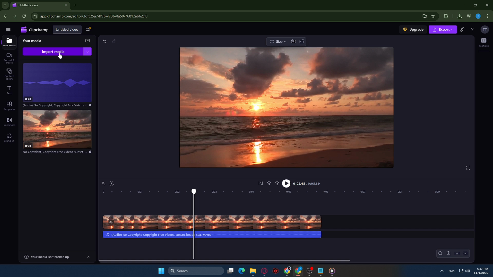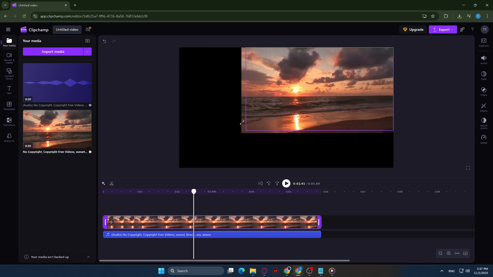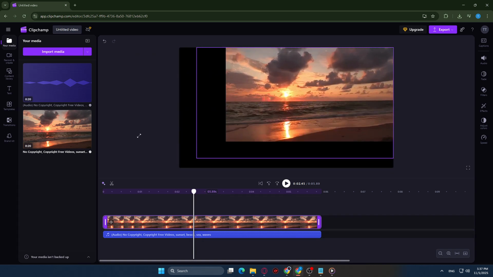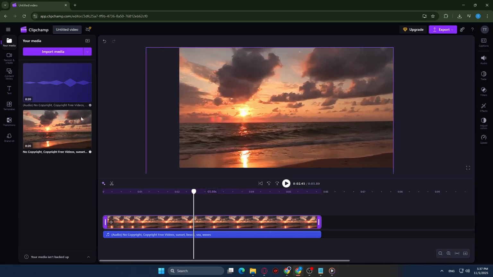Now let's focus on starting your editing project by clicking on your video. This action will take you to the timeline view where you can make various edits. Here you'll notice drag handles around the video, typically found at the edges. These handles are going to be your primary tool for resizing. By clicking on them and dragging outwards, you can stretch the video to fit your desired dimensions, making it larger to meet your creative vision or the specific requirements of your project. This feature is especially useful for adjusting aspect ratios or ensuring your video fills the desired frame.